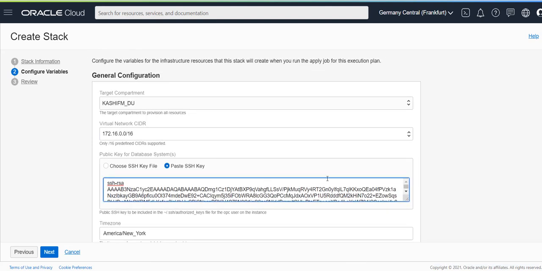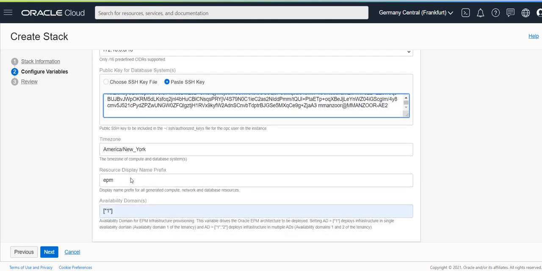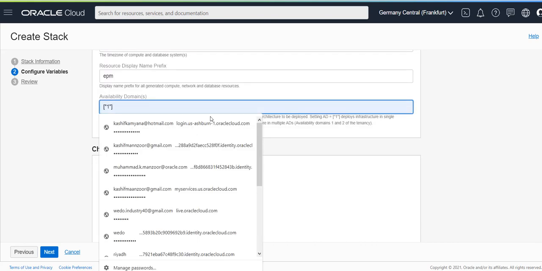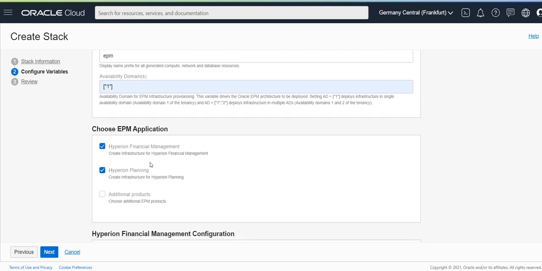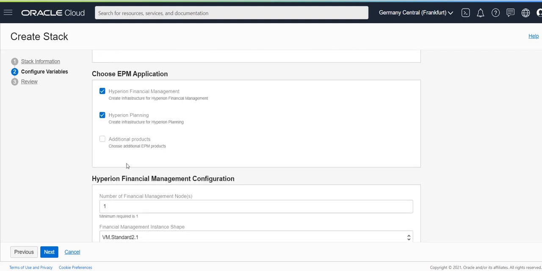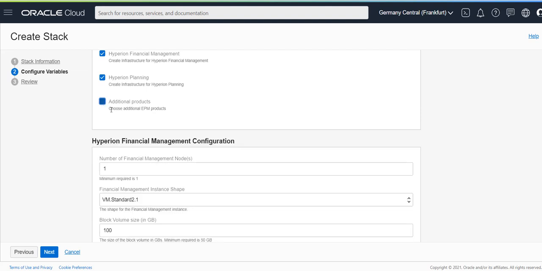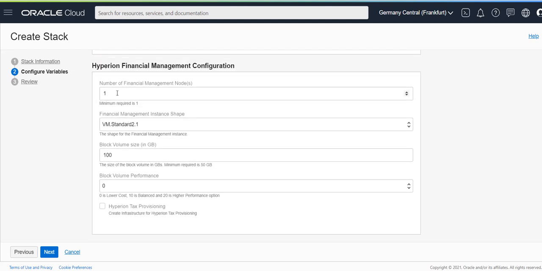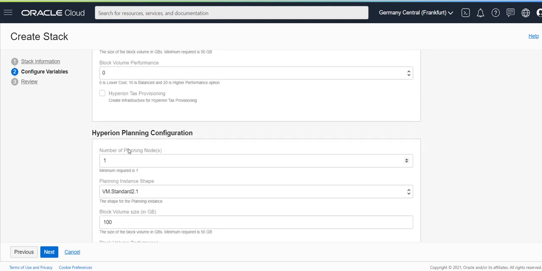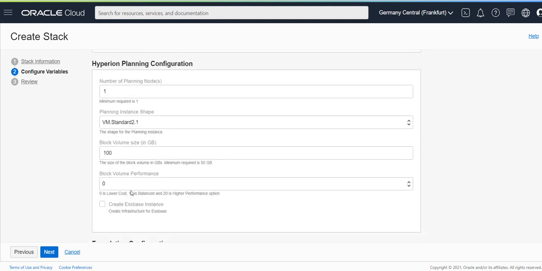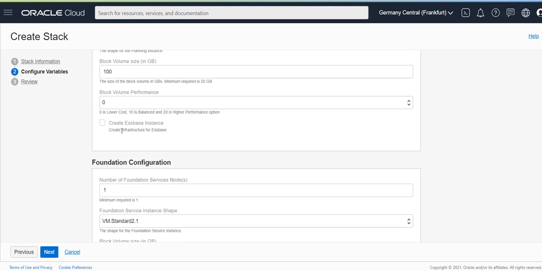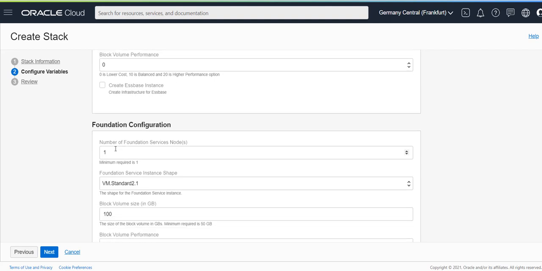In the availability domain, you need to be careful to put it in brackets and quotes. And then definitely you need to paste your SSH key, which you have already created. Then in the configuration below, you choose if you want to create Financial Management or Planning, or the additional products like Profitability, Strategic Finance, FDMEE. I'm going with Planning and Financial Management, and I will keep the standard options.